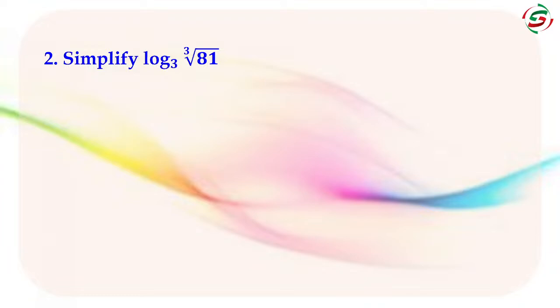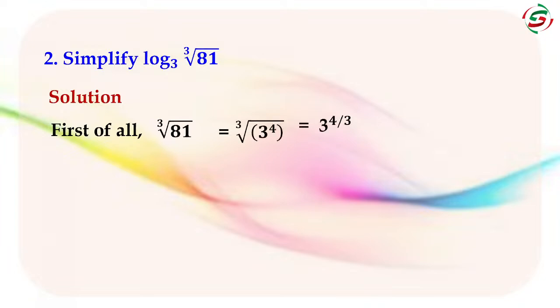This is cube root. See, this is root, but here it is 3. So can I say this is a cube root? Cube root means 1 by 3. Correct? So cube root means what will I write? Power 1 by 3. So this question first I'll write like this. 81, I can write it as 3 to the power of 4 by 3. Correct? Now what happens? This becomes log 3 to the base 3 to the power of 4 by 3. What happens to this 4 by 3? It comes forward. So 4 by 3 into log 3 to the base 3. So answer is 4 by 3.